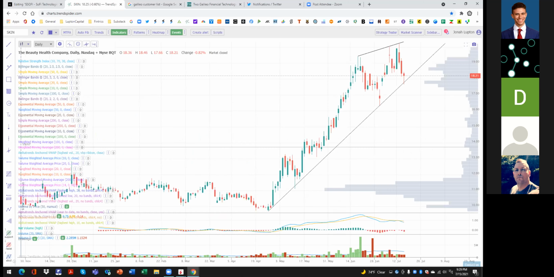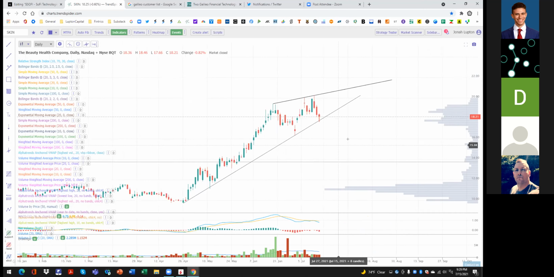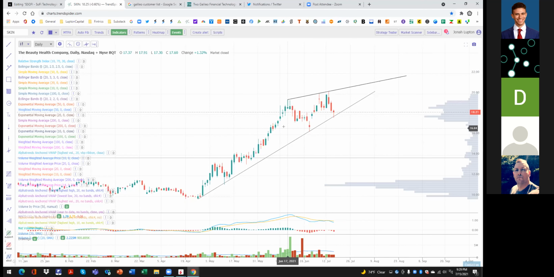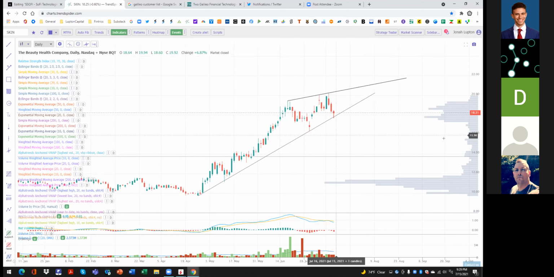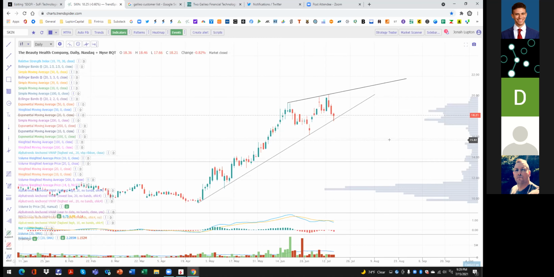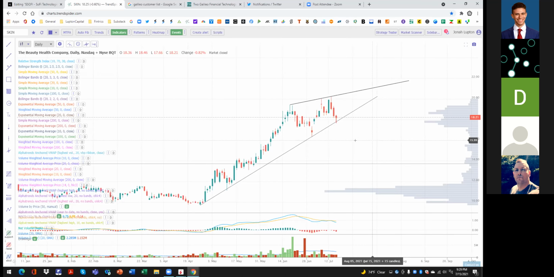Real quick before we wrap up, a couple of the stocks I did actually start positions in today. So I've been in Skin on and off for the last month and a half. It's a beauty care company, kind of a post-pandemic winner, in my opinion. Small cap stock, recently came public via SPAC. So when we failed the breakout here, I sold the stock. I sold Skin somewhere around, I think, 19.50 maybe, when we failed the breakout. And then I actually bought it back today when we started to bounce off of this support line.